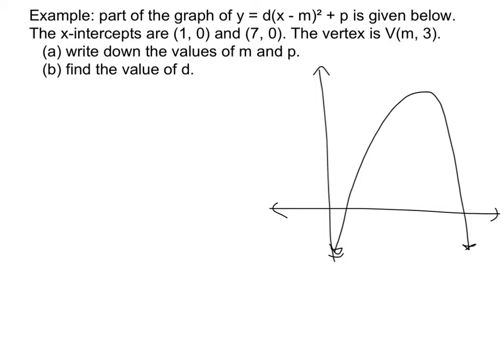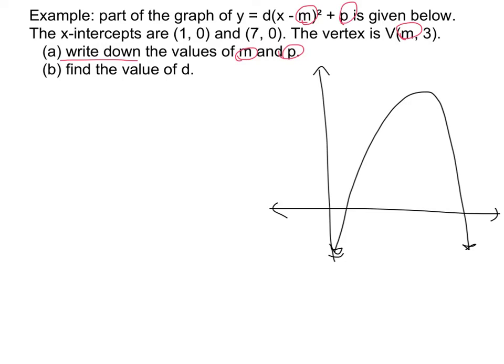So we start by reading the question. The first thing they ask us to do is write down, and by the way, when they say write down on the IB exam, it generally means it's not going to take you any work, just write them down, right? So they want the values of m and p. So where are m and p? Well, m is right here and also there, and p is here at the end, right?